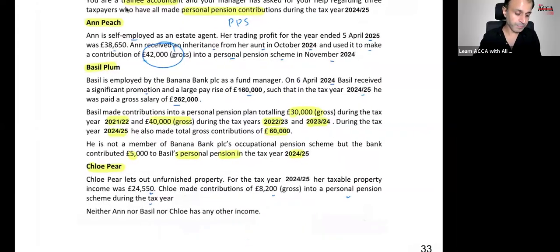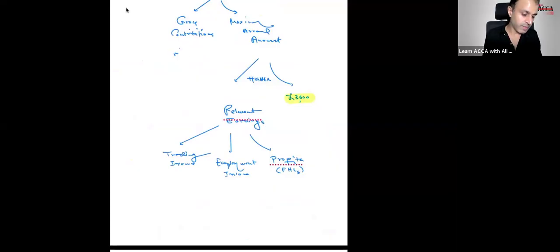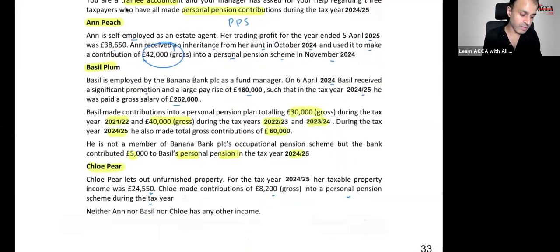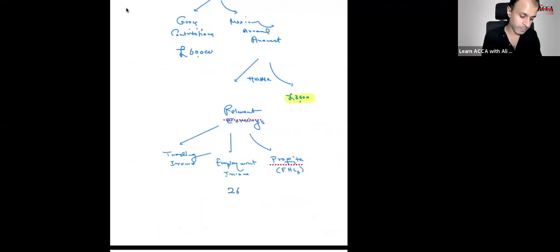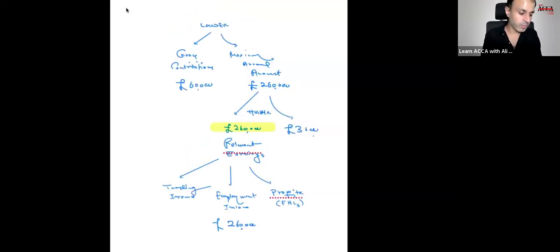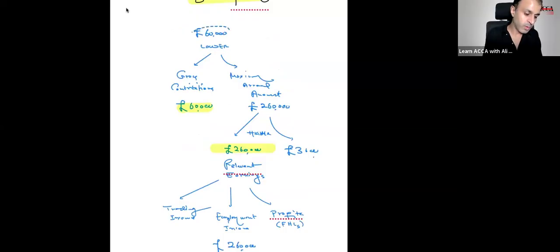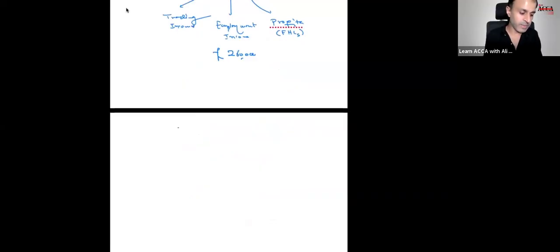This person contributes by himself 60,000 in tax year 24-25, which is a gross contribution. The level of earnings that this person has is 262,000 employment income. We have to take the highest of 2, and the highest of 2 this time is definitely 260,000. Selection is based upon picking the lowest of 2. And we have selected. With this, the band limits will extend: 37,700 plus 60,000, and 125,140 plus 60,000. This is 97,700 and this is 185,140.